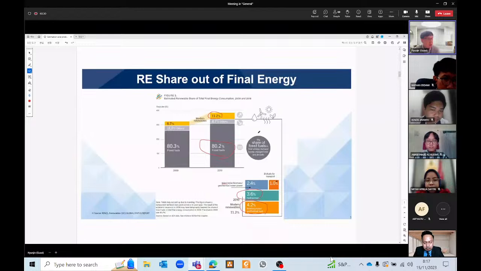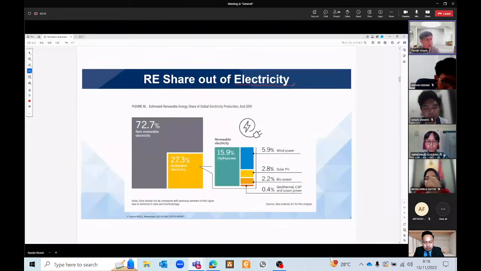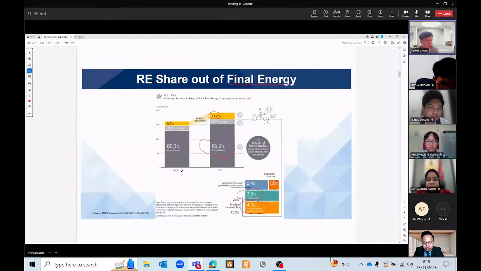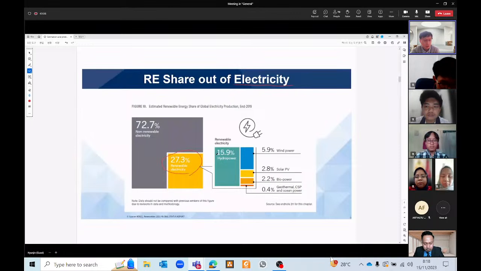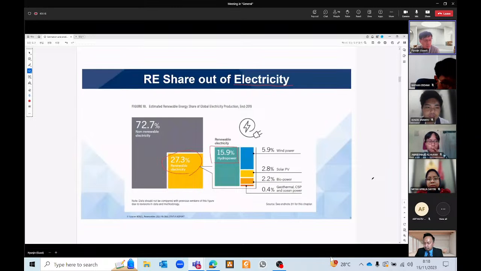But if you see our electricity only, electricity is a little bit precious, a little bit expensive energy type. So the portion has increased compared to the previous one. It was only less than 20, but here, out of the electricity, the share of renewable energy is more than a quarter, 27%. It keeps increasing these days. So if you see the breakdown, still hydropower is dominant. Why? Because it's proven and inexpensive compared to other renewables. But these days, wind and then solar as modern renewables are increasing.